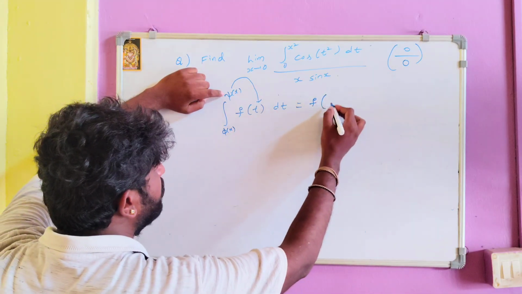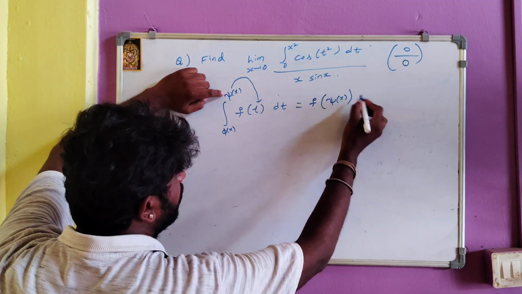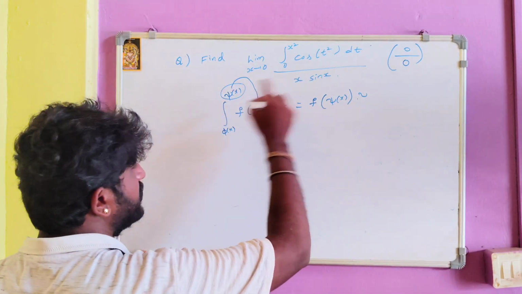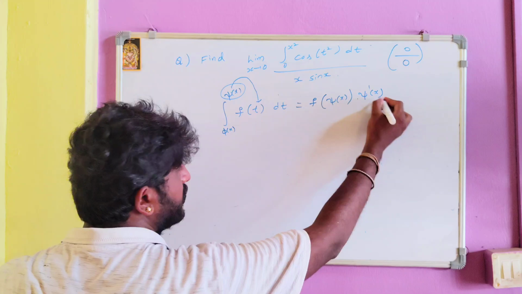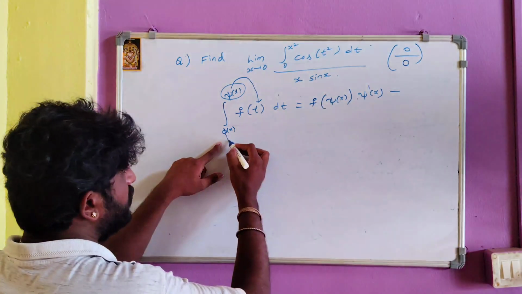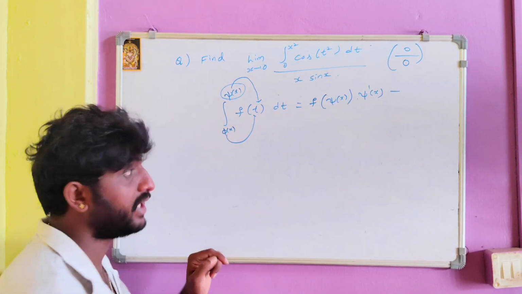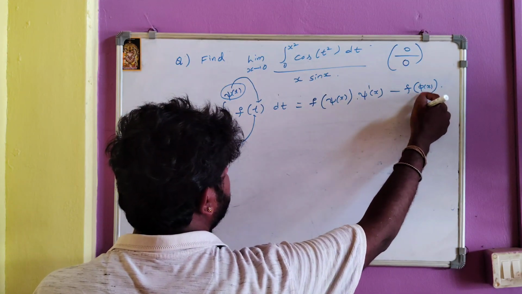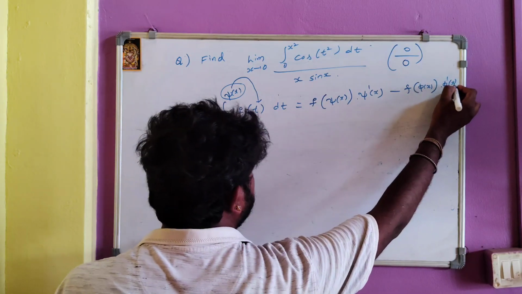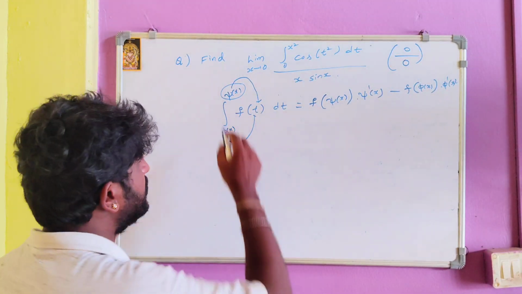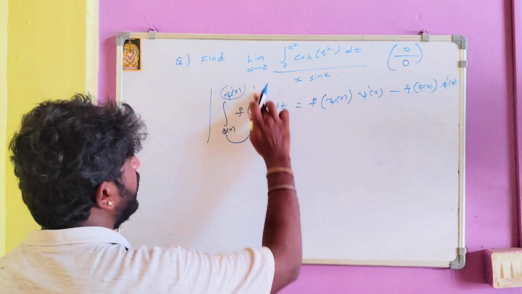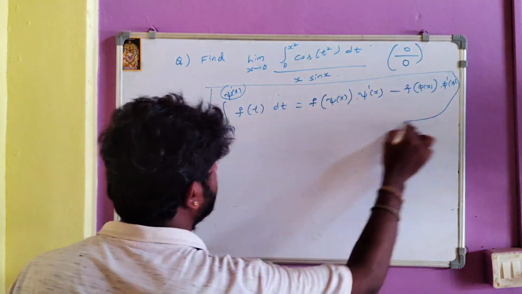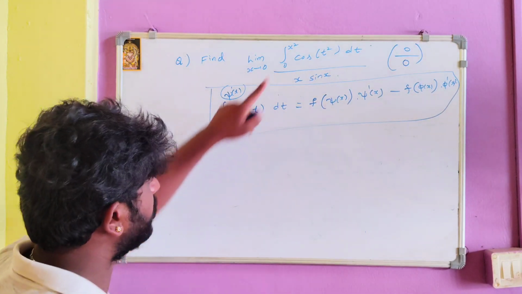Okay, you get f of xi of x, and then differentiate the upper limit, xi dash of x, minus, again substitute the lower limit in place of t, f of pi of x, again differentiate pi of x, pi dash of x we get. This rule we call the Leibniz rule. Okay, this we are going to use here.